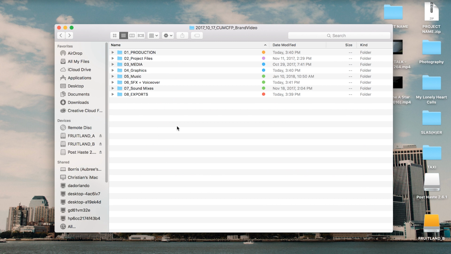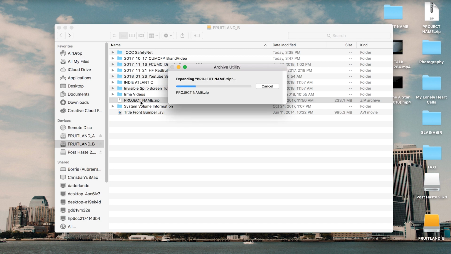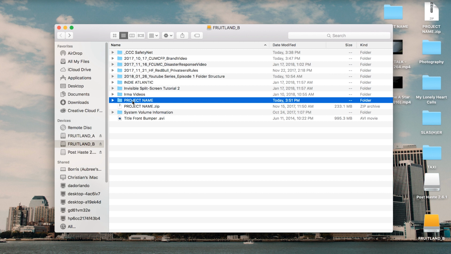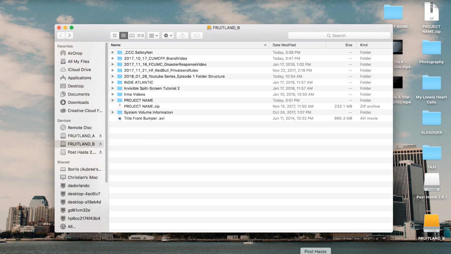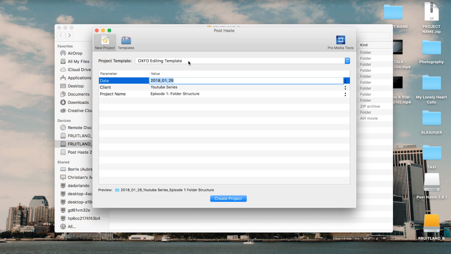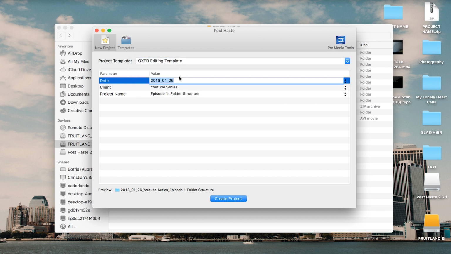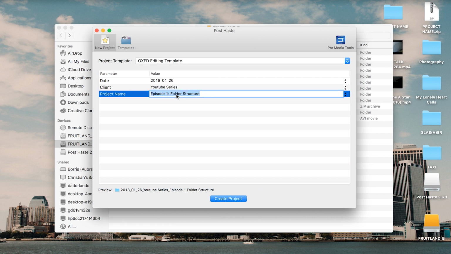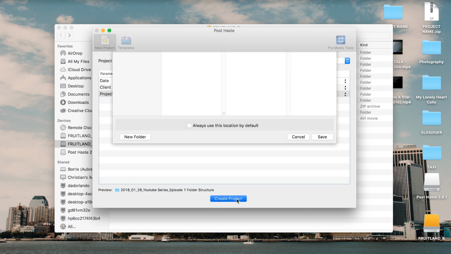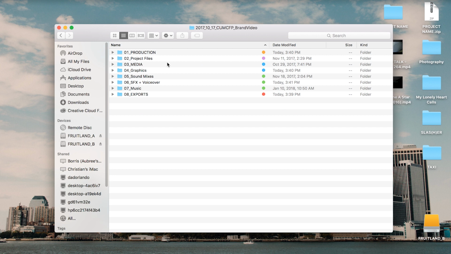We've provided a download link in the description for our project template and the folder structure within it. And there's 2 ways to use this template. So we have a zip folder on all of our drives. You can double click the folder and unzip it, and it'll ask you to rename that folder, and you can name it, and it'll still maintain the original zipped folder. The other way is through an application called Posthaste. It allows you to upload a template of your folder structure so that it's always stored within this program. You simply choose the relevant template and input the necessary information. Simple as that. And you can make different presets for different types of projects. It's really powerful.